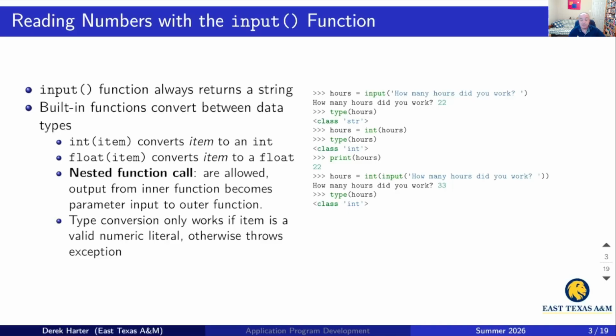So the input function always returns a string, but very often we need to get numeric data from the user, so not just string data. We need some way to convert strings into integers and floats. That'll be the most common thing that you'll be doing in this class for the assignments. So there are two other built-in functions, int and float respectively, that take a string as input. On the slide I probably should have indicated there's really a string data type for both of these, and then they return a converted int and float respectively. And by the way, this is, I think, our first example of a nested function call. Let's show what we mean by that.